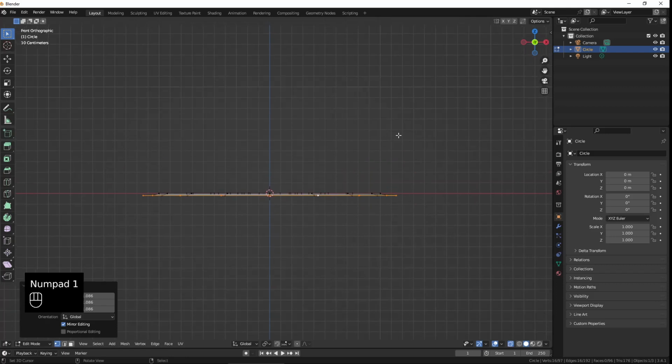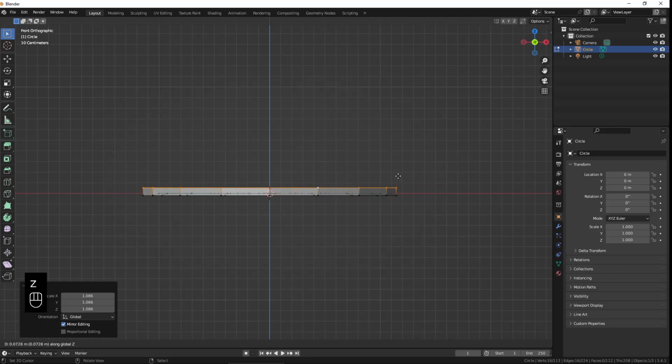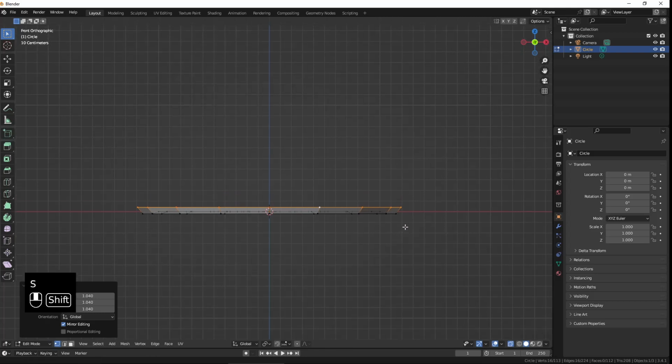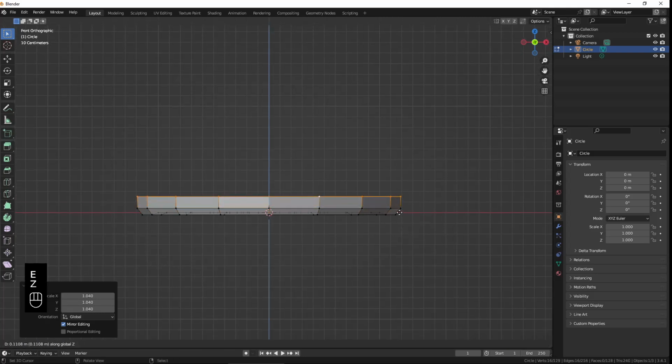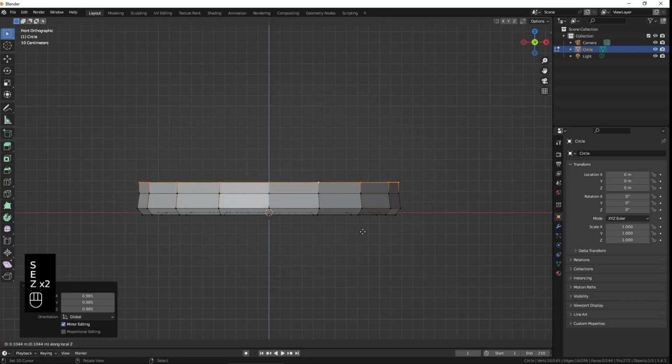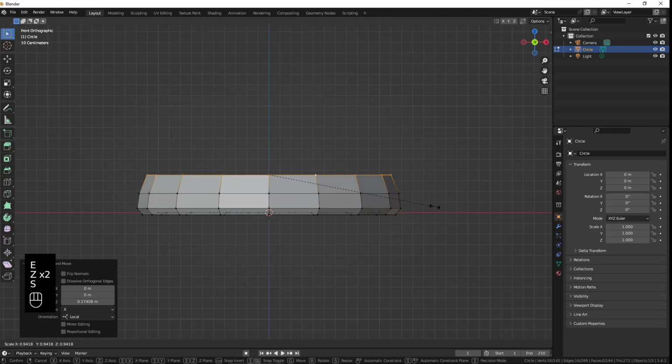We're going to go on up the sides. I'm going to hit the E button to extrude one more time, and the Z button to go straight up. I'm going to come up about to there, and scale it out so it has a nice rounded edge. Then I'm going to extrude up again on the Z-axis, start scaling it back in, come up a little further, E.